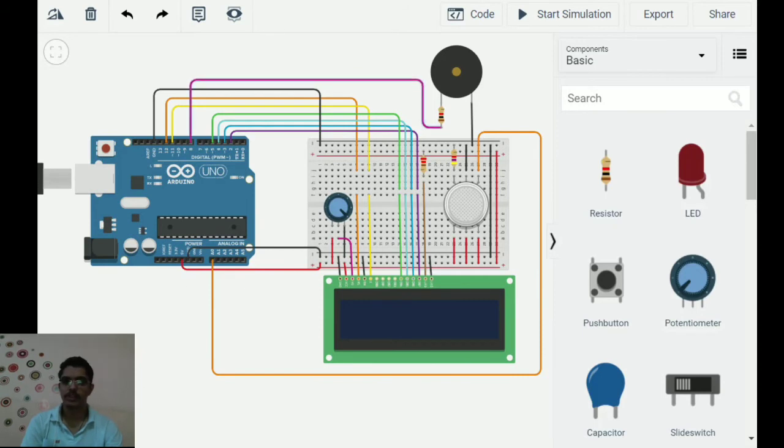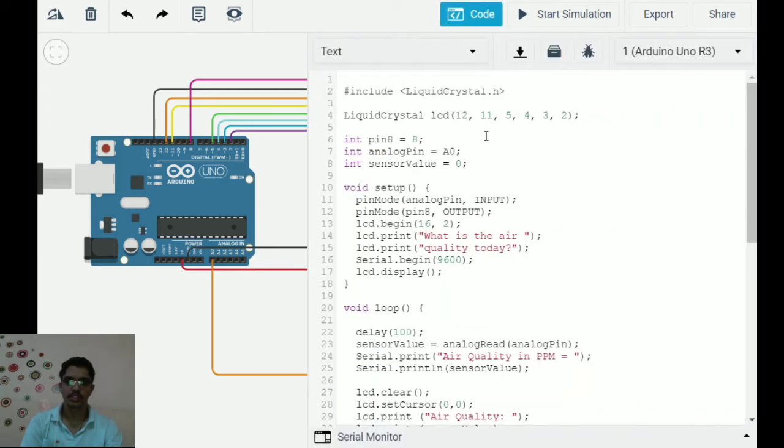Now that we have completed all the connections, we will go on to the code of the circuit. In the second line, we can see the library which will be needed to control the LCD. In the fourth line, we can see all the pins that connect the Arduino to the LCD. In these three lines, we have introduced some variables to ease the process of controlling the Arduino.